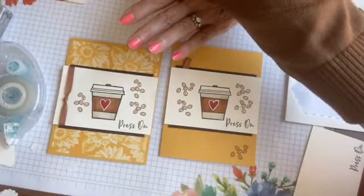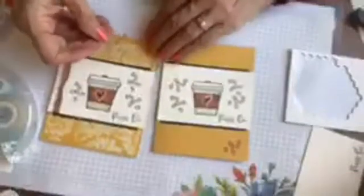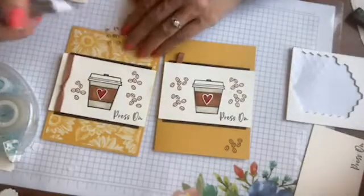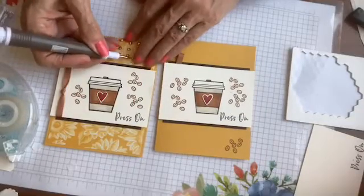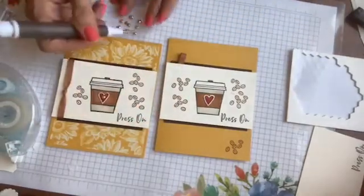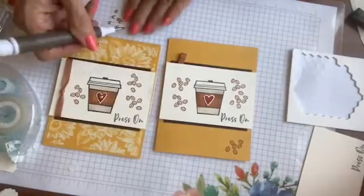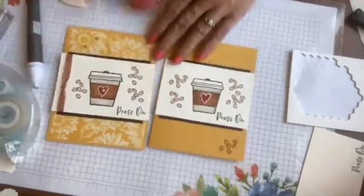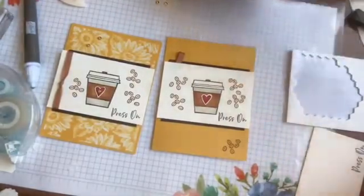And the one other little thing I'm going to do is add one of these gold gems. I think less is more. I could have these just kind of raining down the card, and maybe that's what I should do. The other thing I could do is just put one right there. I could just do the one. And I could even do that one and still do a couple more. So I could do like here and here. What do we think? Maybe I do like 3 of them instead of just the one. So you guys tell me what you think.